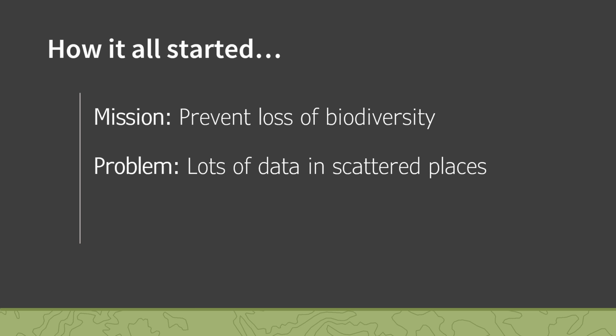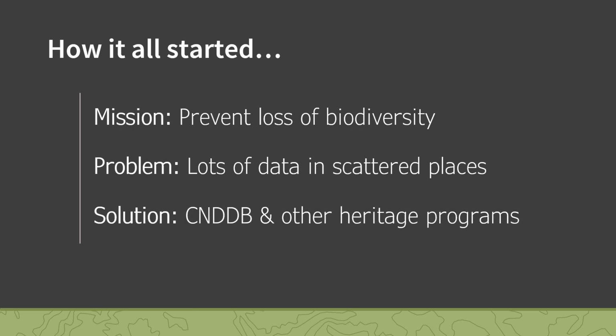You can't know where to focus your conservation efforts if you don't know which life forms are imperiled and where they're located. The solution was the creation of regional heritage programs to gather, analyze, and distribute information regarding imperiled elements of biodiversity. They began by partnering with private and public programs in each state in the U.S. Those efforts were later expanded to include Canada and Latin America. Natural heritage programs now assemble and distribute information on biodiversity across most of the Western Hemisphere.